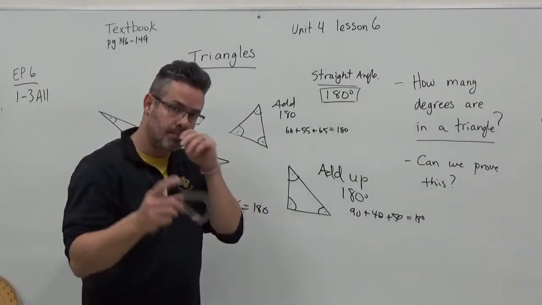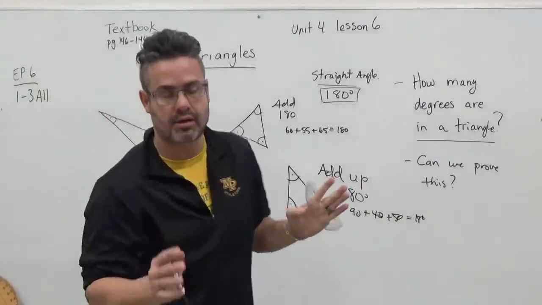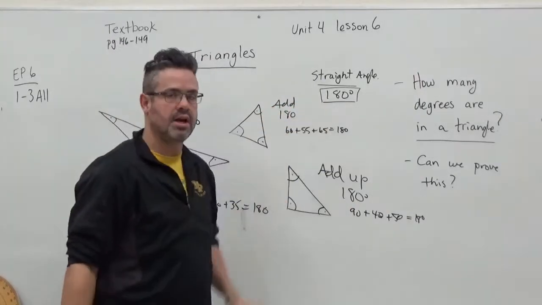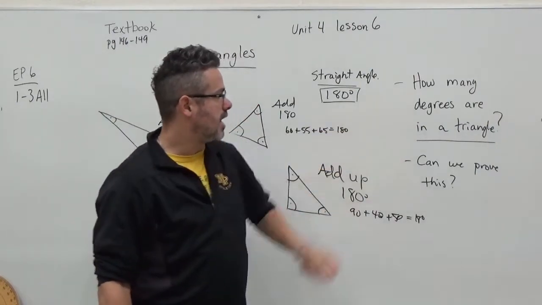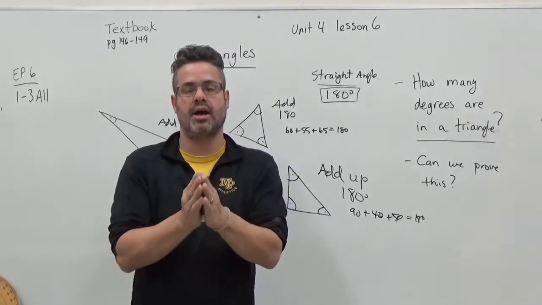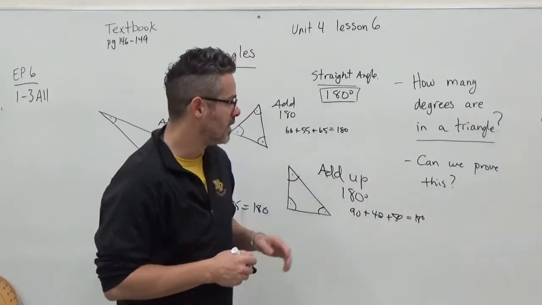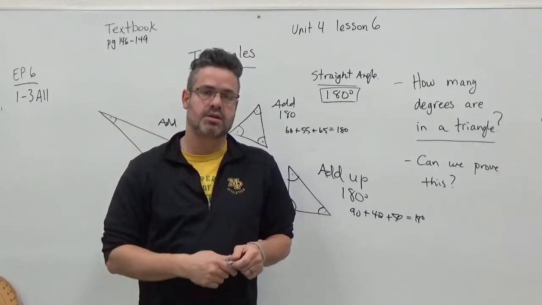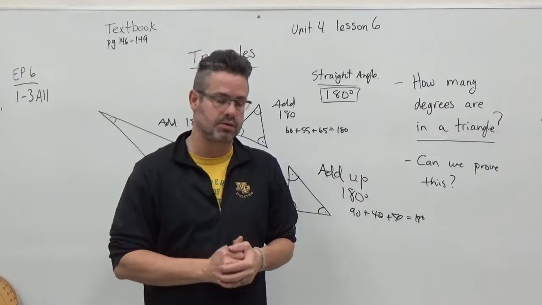Okay, I would challenge you to use a protractor and measure those three angles that you cut out. Or draw any kind of triangle at all, and measure the three angles. And I'll bet you're always going to add up to 180. So, to answer our question, how many degrees are in a triangle? What do the interior angles of a triangle always add up to? 180 degrees. Every single time. That's an important concept that you're going to need to know for a lot of math in years to come. Triangles, 180 degrees on interior angles.